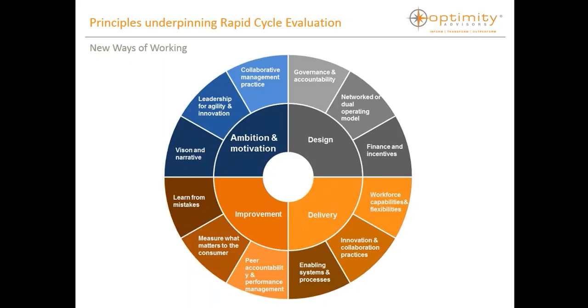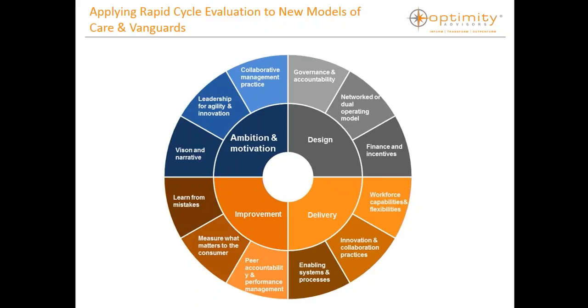Using this model, evaluation programs can build a framework of the baseline picture of the current state of the system and assess to some degree whether they are ready for evaluation. When this is applied to rapid cycle evaluation for new models of care or vanguards, the phases illuminate how an evaluation program should be structured and the questions the evaluation team can consider.